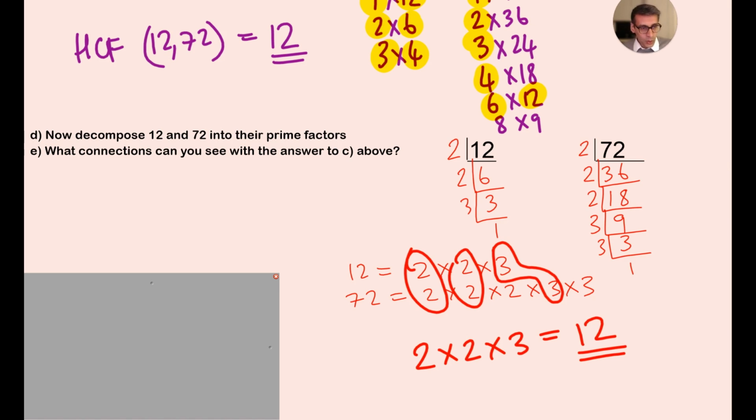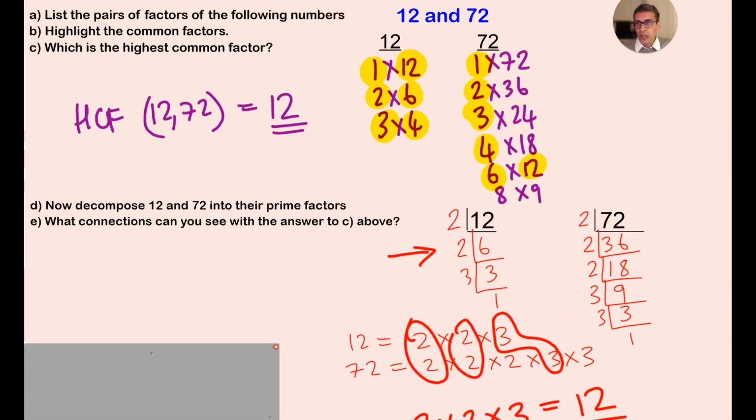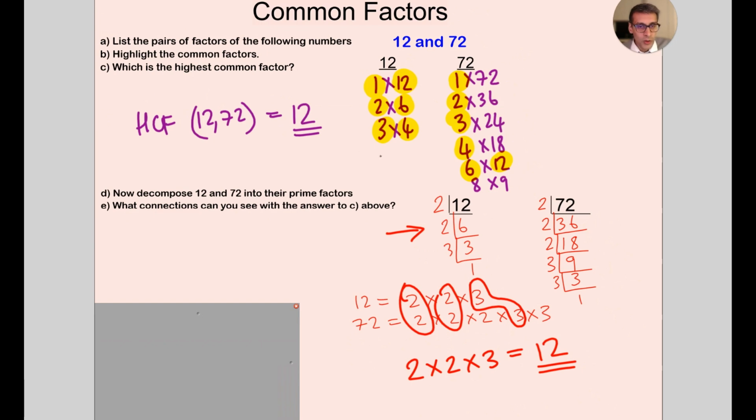So we haven't quite refined this method yet, so I'm just going to show you the final way of doing this, which is just essentially using prime factor decomposition to work out the highest common factor. So the purpose of this slide is just to show you that listing can sometimes be long, but actually this method here that I've just done is a lot quicker, a lot simpler, you're less likely to make mistakes, and you might be able to spot factors a bit quicker as well.